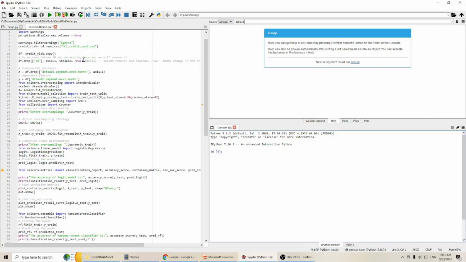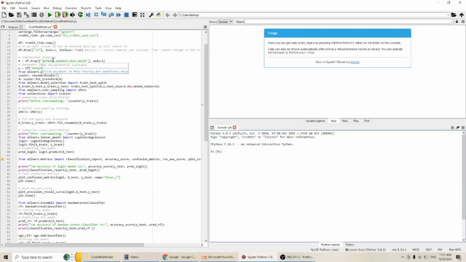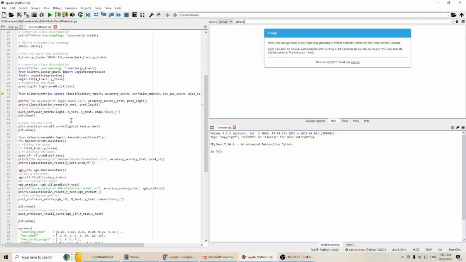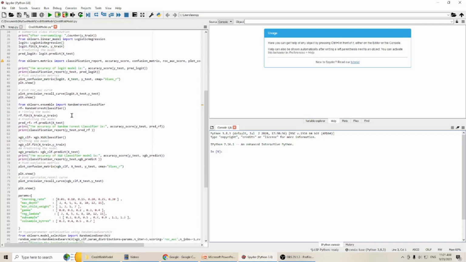And then we'll prepare the data. And then we are going to use this logistic regression to build our model. And then the second method I'm going to use is random forest classifier.